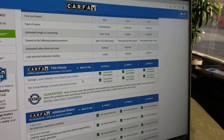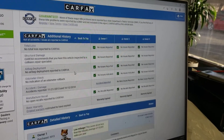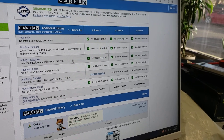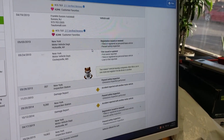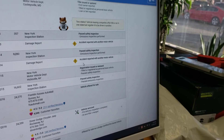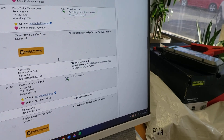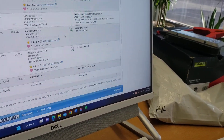It was not a major accident. As I scroll down, Carfax shows no salvage, junk, rebuilt, fire, flood, hail, or lemon brands on the title, and no total loss — so this is not one of the risky salvage or rebuilt titles. It's a clean title. Carfax shows no structural damage, meaning the frame hasn't been bent and the airbags haven't gone off. I don't mind buying a used vehicle if it's been in a fender bender — a bumper painted or something like that — but no frame damage and airbags have not gone off. Odometer shows to be accurate with no open recalls. The accident reported was in October 2014, over eight years ago, with another vehicle. No frame damage, no airbags. The vehicle has clearly been fixed and run properly, given its long life and many service records since then.